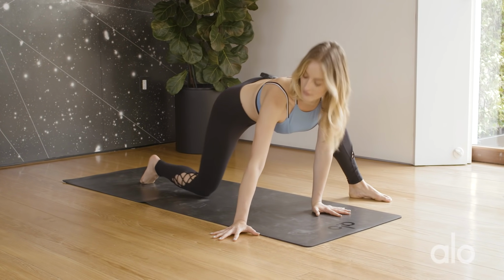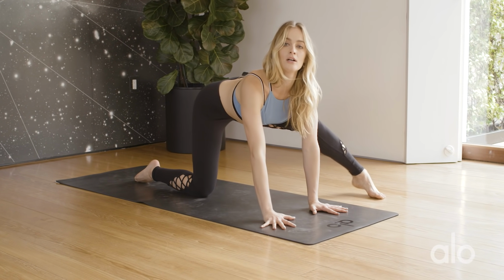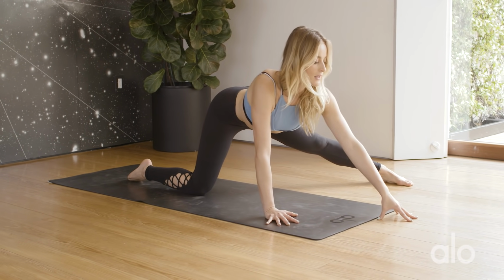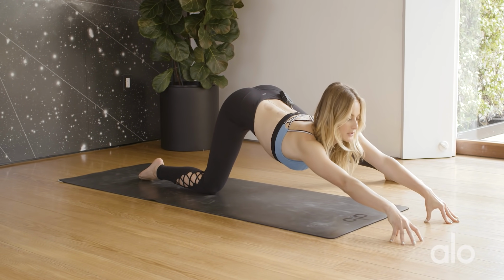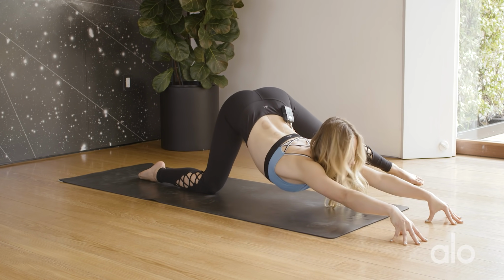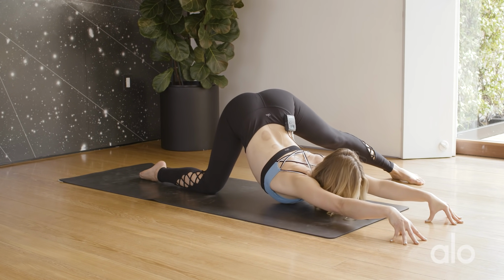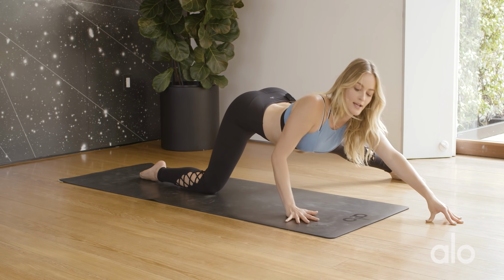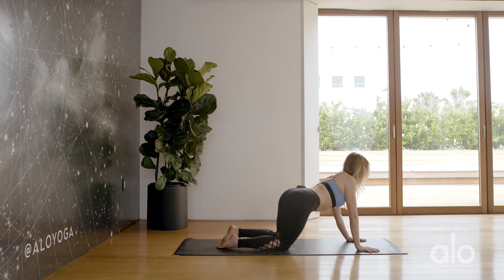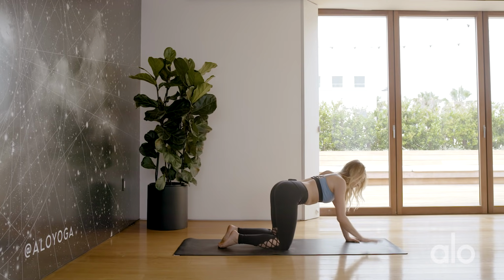And then we'll come to center, find that 90-degree angle with the back knee, walking the left leg out to the side until the sole of the foot is planted flat. From here again, I walk the hands forward. Either melt the forehead to the ground, or maybe chin and chest could come all the way down. And then just walk your hands back in. Bring your right knee down into tabletop, wiggle your hips side to side.